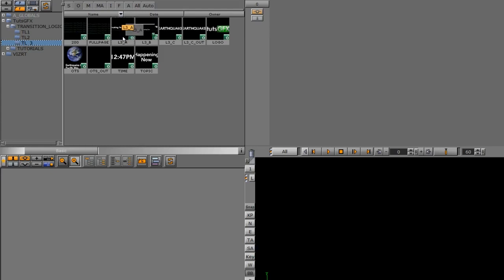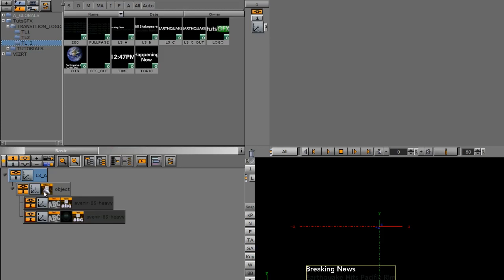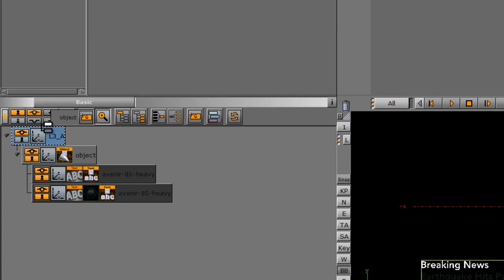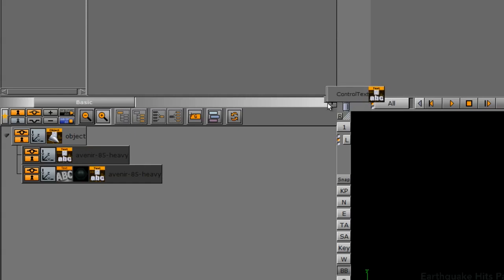I'm going to click on this L3A and drag it down into a scene here. Now what we have here is just this merged group. So I'm going to split the group, and what it reveals is our actual scene with our components in it. Since we're going to do an out page, we actually don't need a lot of these things here. So I'm just going to slide this object group outside so that that's the topmost group. I'm going to get rid of my text and my control text.